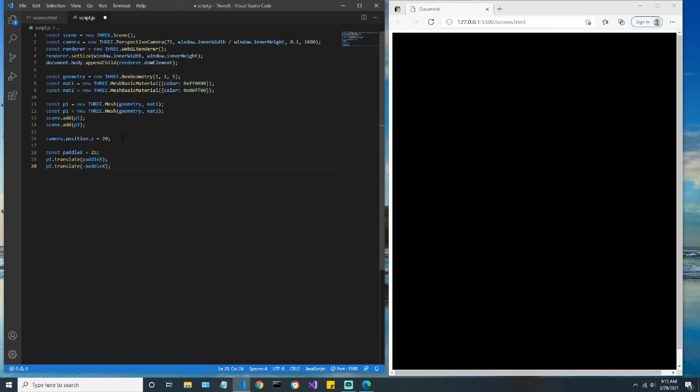So this will kind of lock them in place. As long as you don't modify the x coordinate anywhere else in the code, this should lock them in place. So they can only move up and down.